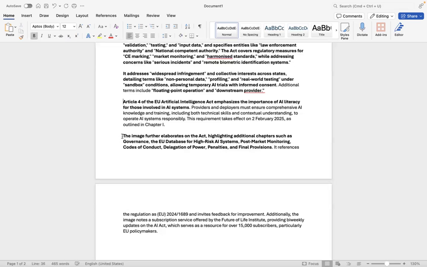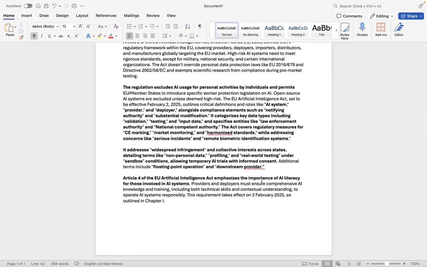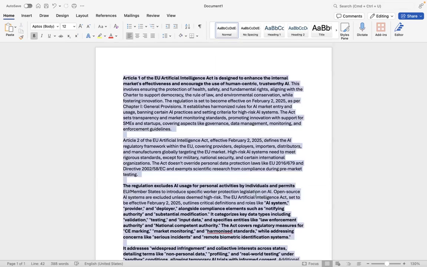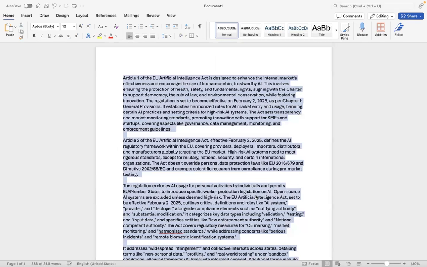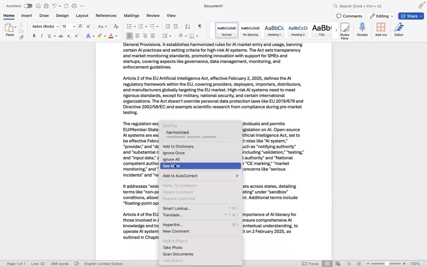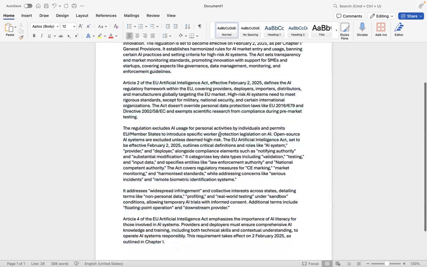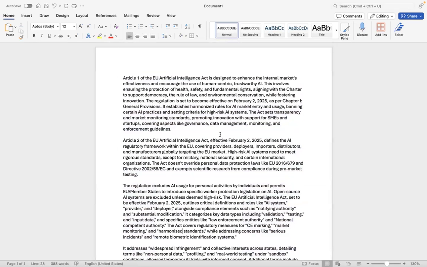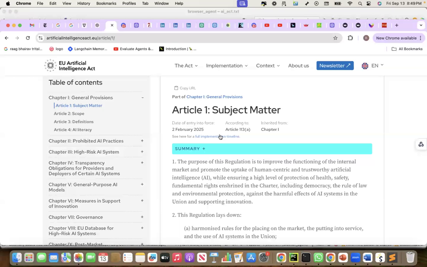This is again a distractor. This content was there, but we don't need this for the summary. Right? So this is not required. So this is the overall summary. It is not bad at all, because it actually covered most of the important parts of the 4 articles in this chapter, the general provisions chapter.